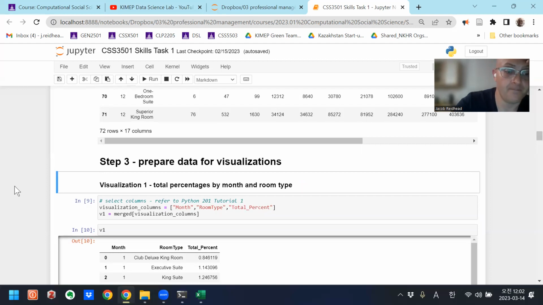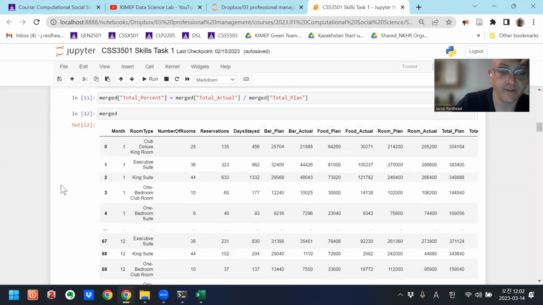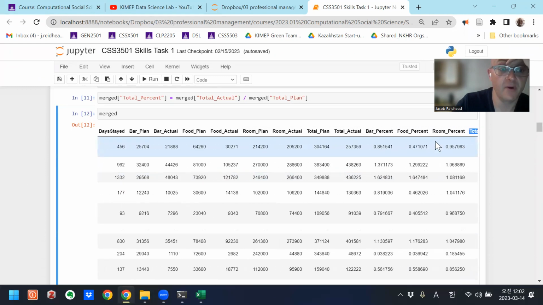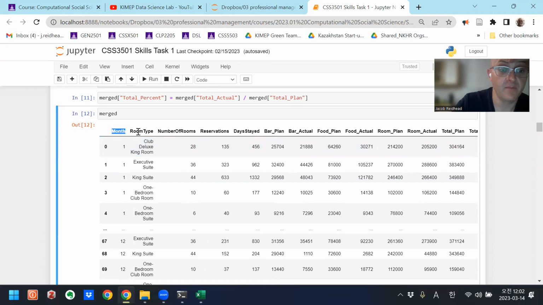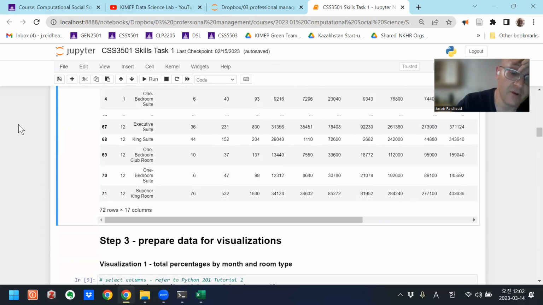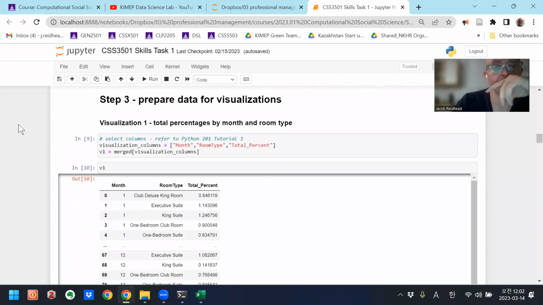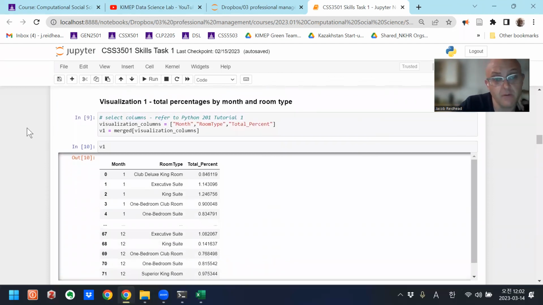So total percent is this column, and I want it by month and by room type. So for the visualization, the columns that I want are month, room type, and total percent.